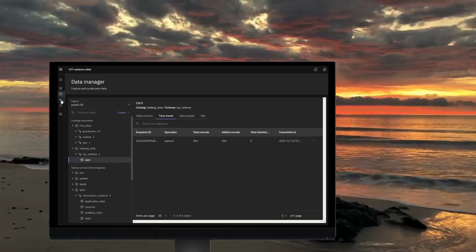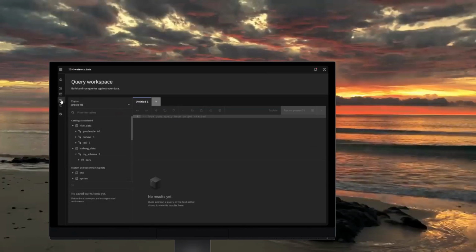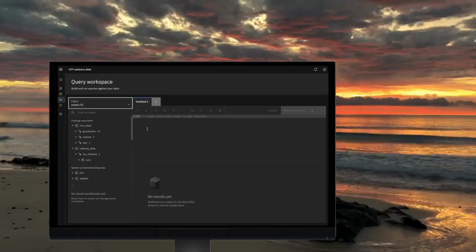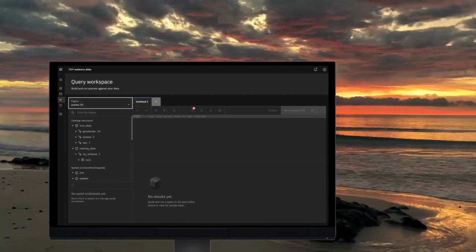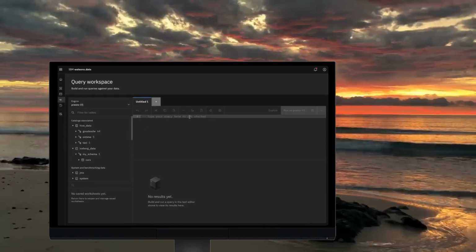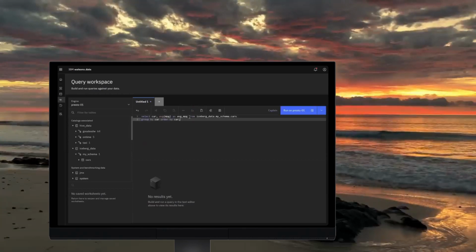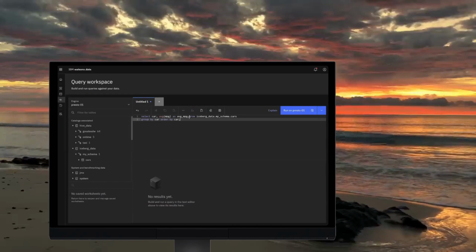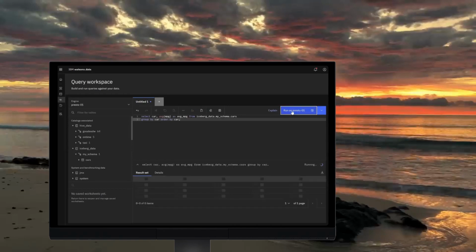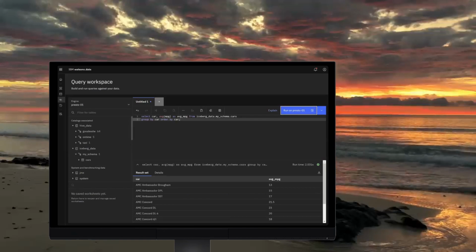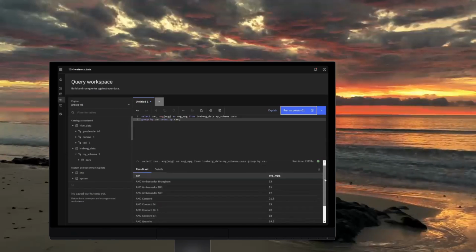Let's take a look at the query workspace. Like in the data manager page, we are immediately directed to select an engine to use. Again, we're only using Presto here. And this, of course, is the engine that will be utilized to run the SQL statements that we're entering here. And I have a pre-formatted query here against that table we just created. And I can run that with Presto, and you'll see the results down at the bottom of the screen.